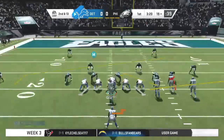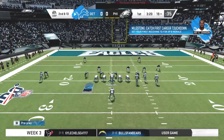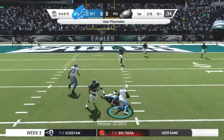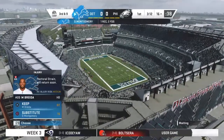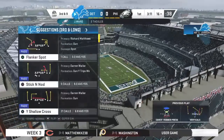So maybe just a momentary setback on what's been a great drive so far, but 2nd and 13 here. To throw, it's Mahomes. He'll leave it for Montgomery, complete. And he'll take it down here just shy of the 15 at the 16-yard line. Call it a gain of 3, and they're going to face a 3rd down.